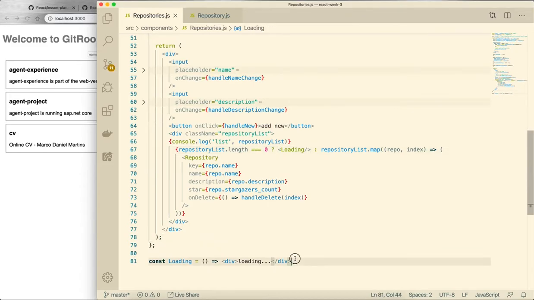It's just that it would make this one reusable. We could export it and use it anywhere else. This makes your components a little bit more reusable, because if you are fetching stuff from an API, you might do it in more than one place, so you might need to show a loading in more than one place. But again, this is not needed in this case; it's just that in here you can either have HTML or a component itself.